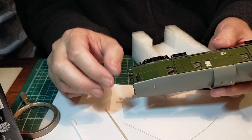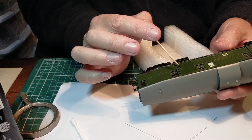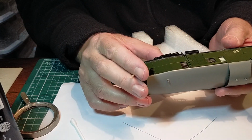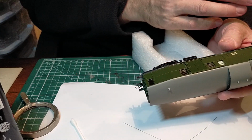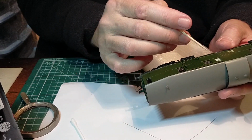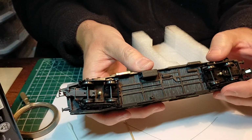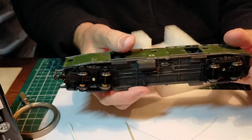It wasn't even dirty, because on the passenger cars instead I took them to bits because the glass was very dirty, and we'll see them in another video. The passenger carriages are very interesting because of the interior, and because the weight, the ballast, is given by the glass, because they've got real glass in them. Real glass is really very interesting. In this case here, the glass is plastic, and the lighting system and the bogies, being made of metal, also act as ballast. So it's a metal frame with a plastic exterior, which is very, very finely detailed.